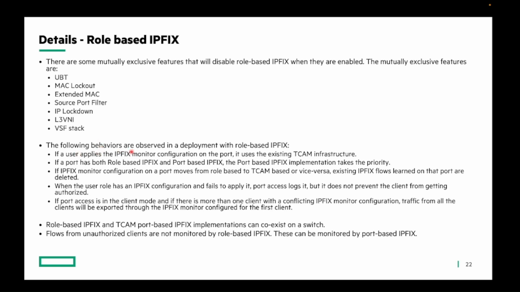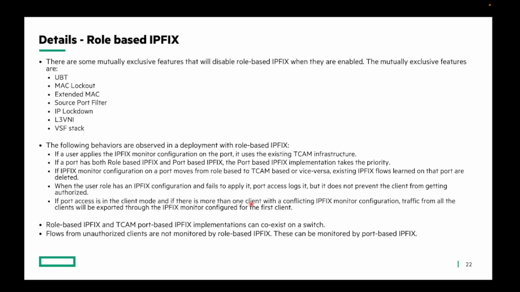Also, the following behaviors are observed in a deployment with role-based IPFIX. Very important. I think I have covered it, just going to read through. If a user applies the IPFIX monitor configuration on the port, it uses the existing TCAM infrastructure, right? Because this is port-based IPFIX. If a port has both role-based IPFIX and port-based IPFIX, the port-based IPFIX implementation takes the priority. If IPFIX monitor configuration on a port moves from role-based to TCAM-based or vice versa, existing IPFIX flows learned on that port are deleted.